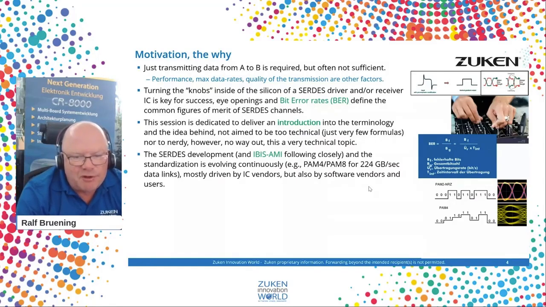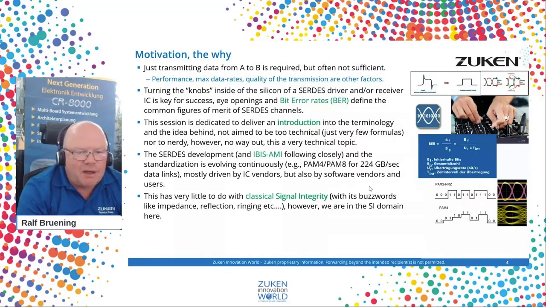Modern technologies are moving to PAM8. This allows implementing SerDes links up to 224 gigabit per second. To compare this with PCI Express Gen 4, that's typically 8 gigabit per second. So we have here a revolution in bandwidth, and that's driven by IC vendors, but as well by signal integrity vendors. So this will involve different kinds of analysis problems.